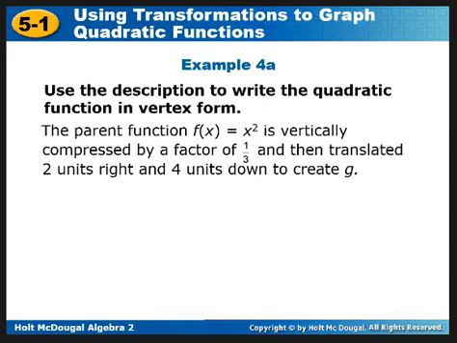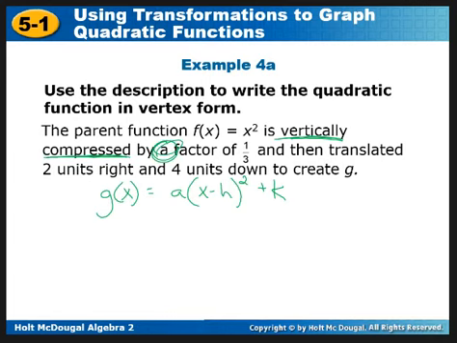All right, so same idea here, and we're going to take our function, we're going to name it g of x, and essentially what we're going to do is just fill in for a, h, and k here. Okay, so again, it says it's vertically compressed. Anything vertical means that's what's going in for A. So I can start with that right away. We'll say 1/3, and then we're going to go 2 units to the right again, or 2 units right this time, so we go -2, and 4 units down, we go -4.